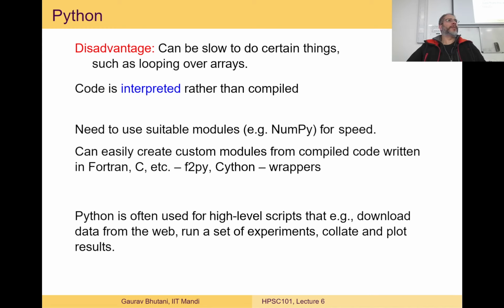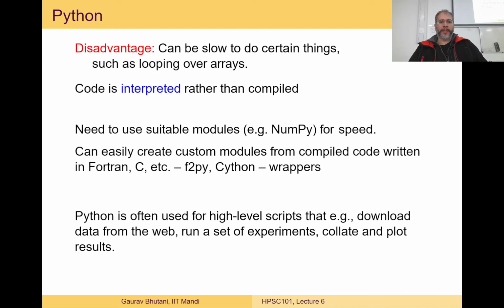That is the reason you tend to go to compiled languages to write scientific computing codes, but then you can use them in Python, as I said, through wrappers. The wrapper that we'll talk about is called F2Py. This is used to convert a Fortran compiled code into a Python module, so then you can import that using the import command. There's also something called Cython, which is used for C, like F2Py is used for Fortran, to include that in Python.